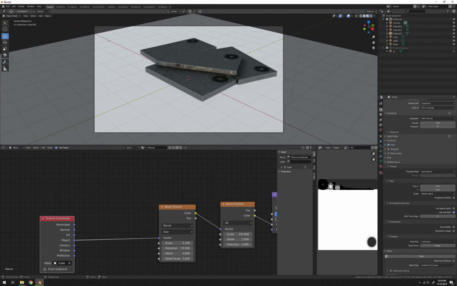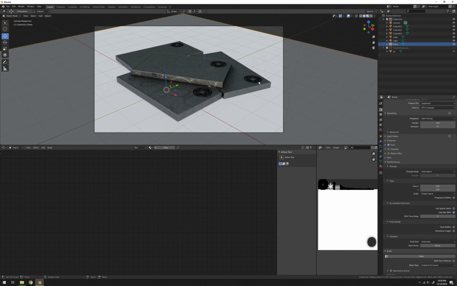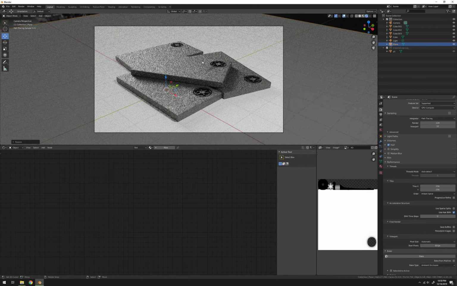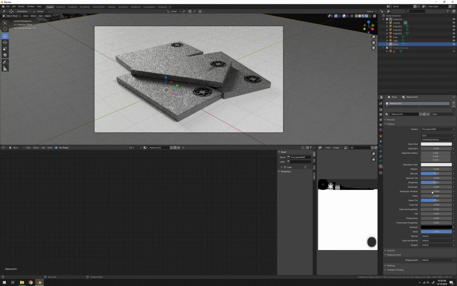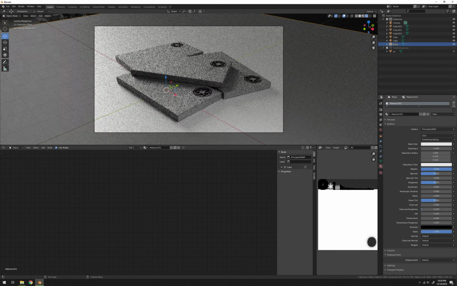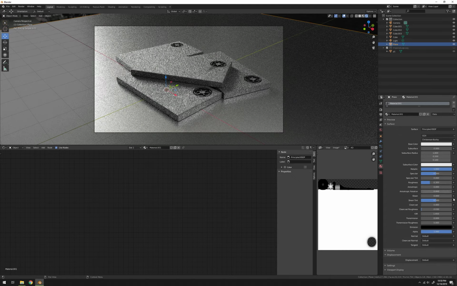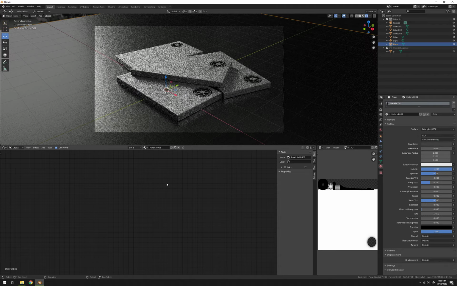Let's grab our camera, position that, zoom in a little bit, scale up the plane. That looks good. All right, go back to our render view. I'm going to add a material or shader to this plane. Let's make it metallic too. Maybe drop down the roughness. Get up a little bit there. And make it a bit darker, just to add a bit more contrast here.